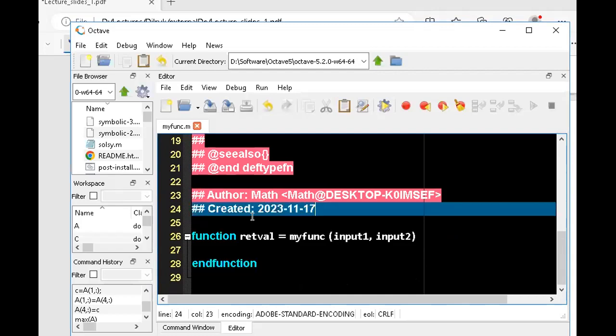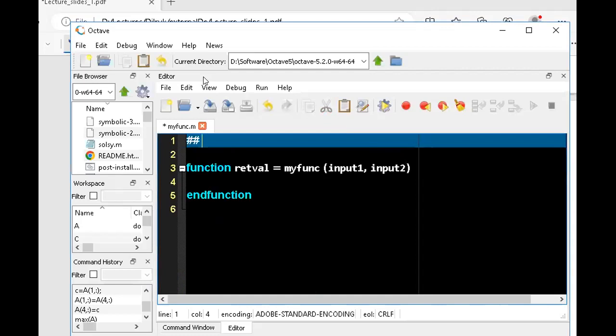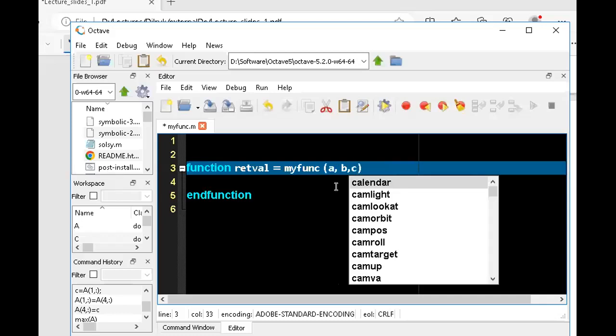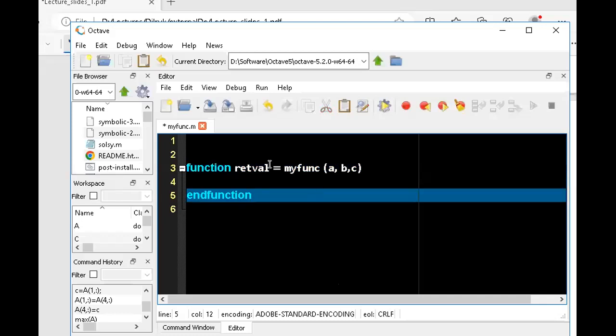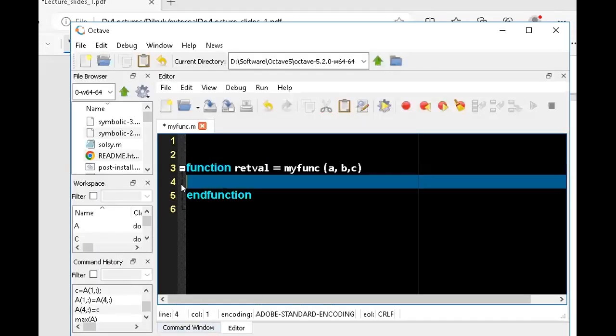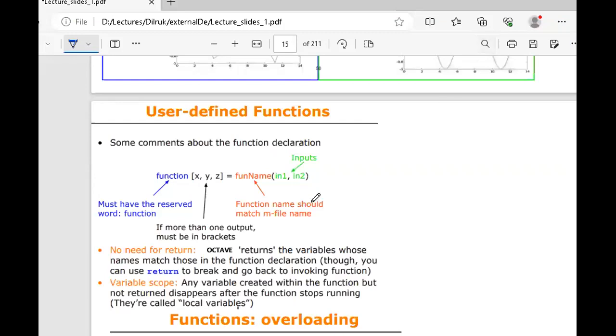Remove this comment, we don't need it. So this is your function, and this is the function name. These are the inputs. Let's say A is one of my inputs and B is the next. You can put as many inputs as you like. If you have output variables, you can define them in this way. In this file you define your function. You can customize your function.